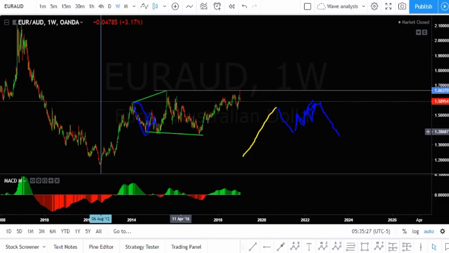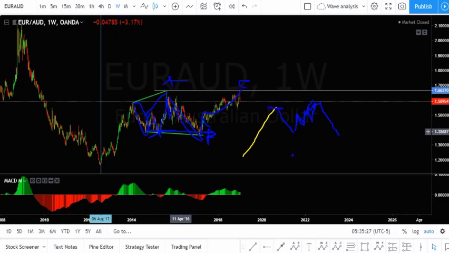And if you look here, we didn't have a proper B wave. So that's one of the clues that could have told you that, hey, the correction isn't complete yet. We'll probably get another move like this. So this in the middle becomes your B wave, and this becomes your second impulse move in your correction. And only then, when we broke the bottom here, we could have said, okay, this move is over, we can maybe trade this to go and break the top, and then we'll have a proper ABC and the reversal.